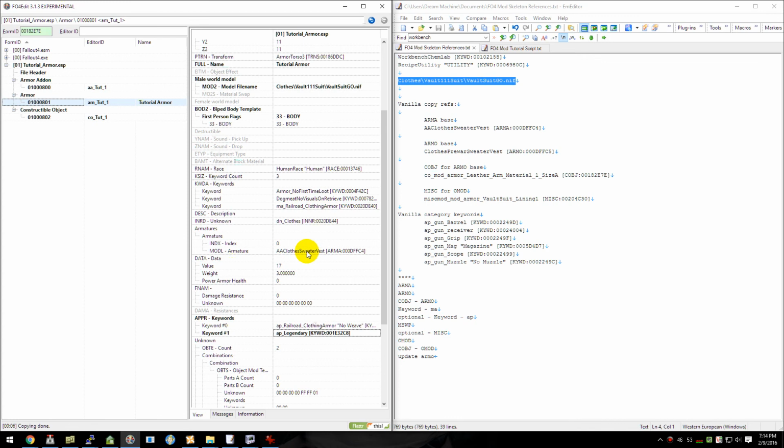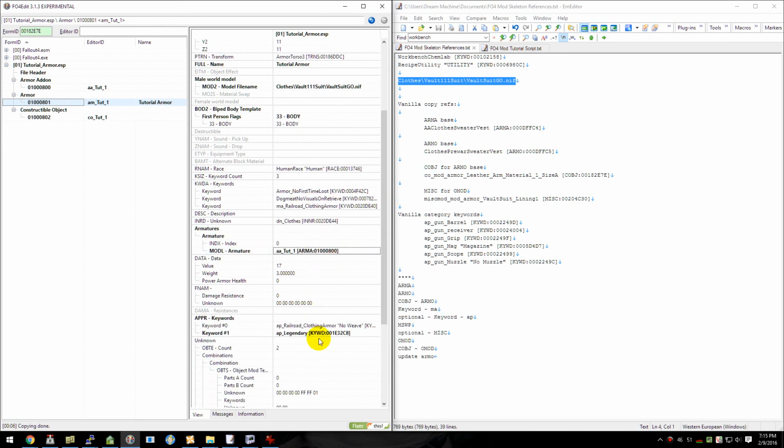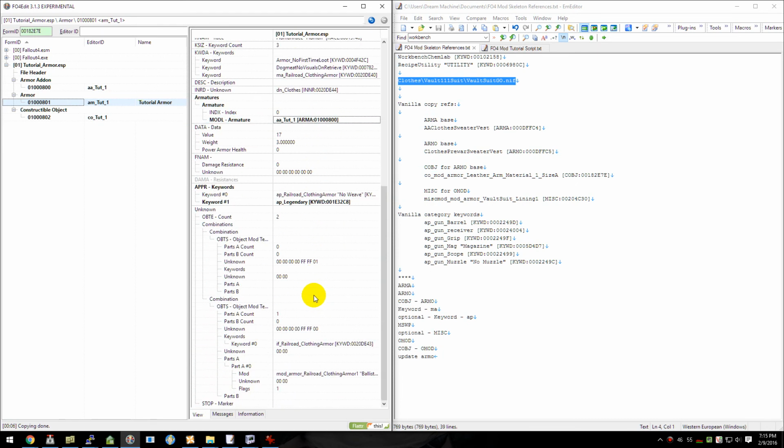Let's see what else. We need to change the armature, point to our ARMA add-on, and I may be going a little fast for some people. Whoops, and I deleted off the ID, so we get that back. I do assume that some people watching this would have some experience with xEdit. If you don't, there are many other tutorials that explain how to do that. I recommend those. I could not do them justice by trying to replicate them.